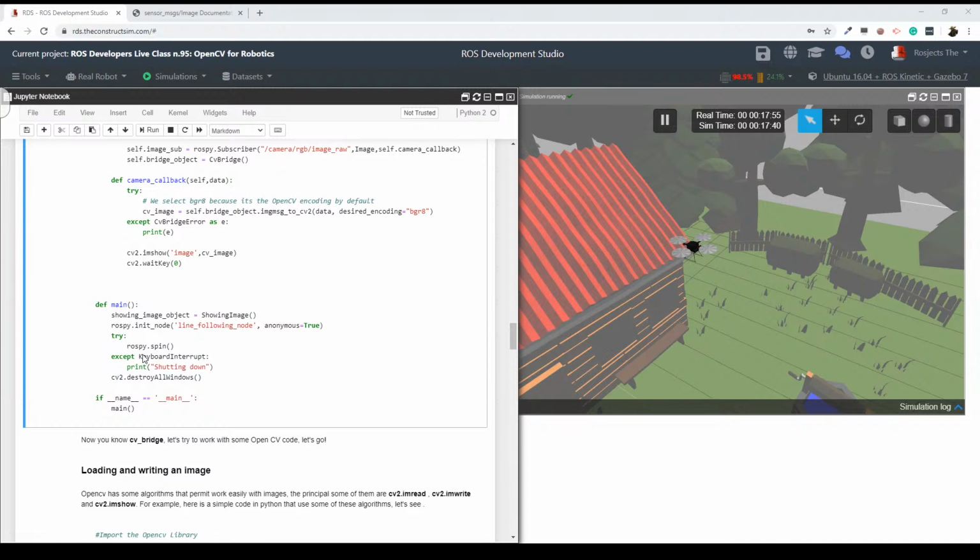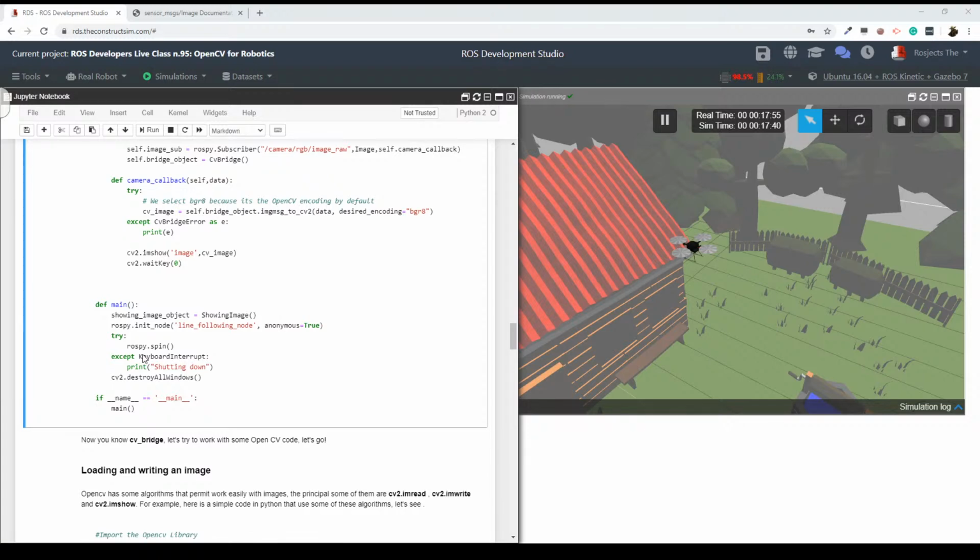And we have also imwrite, which is basically going to write an image file. It's going to create a file in our workspace, in the location we want. So we have these three very basic functions: imread for reading images, imwrite for writing images, and imshow for visualizing images. Then let's test this real quick in a very simple example.